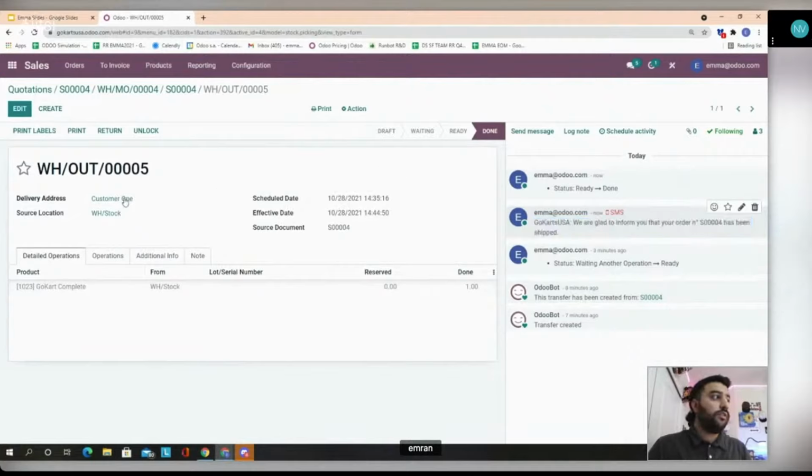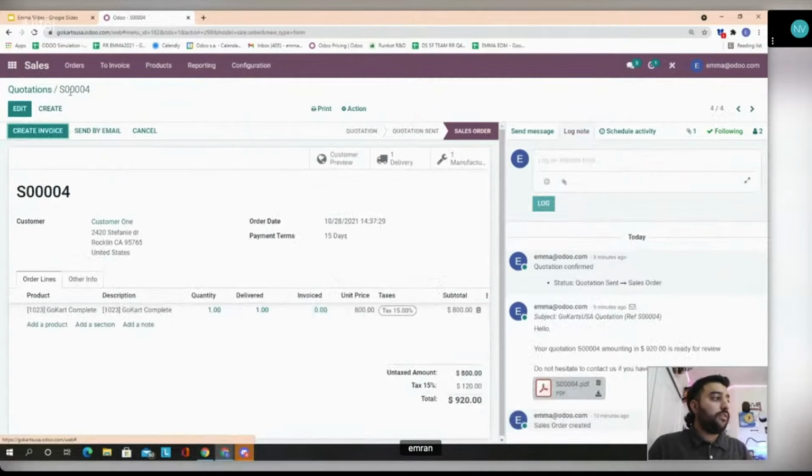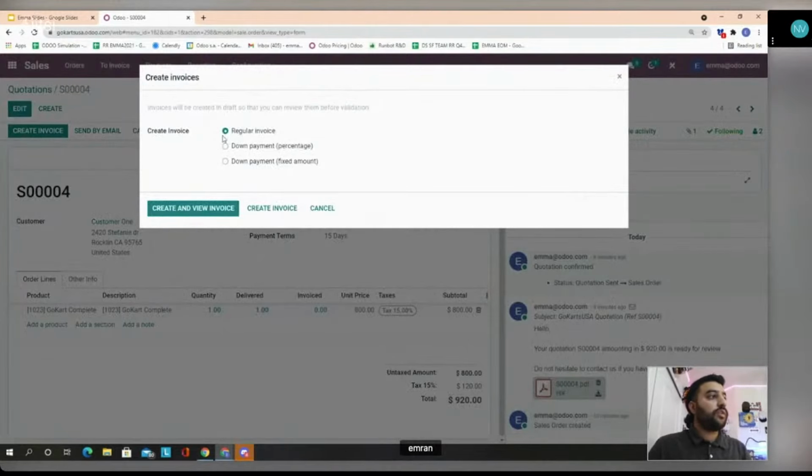So we delivered our product, and just like any good sales business, we want to get our money for our product. So we'll go ahead right here. Odoo's telling us in a green box, just like before, this is your last step. We'll say this is a regular invoice, but we have options. If it was a down payment, maybe you want a deposit, or if it's a fixed amount, you can pick a percentage or a certain number.